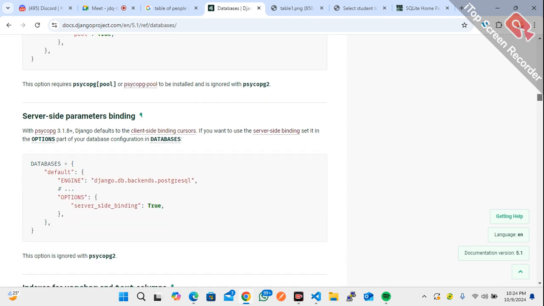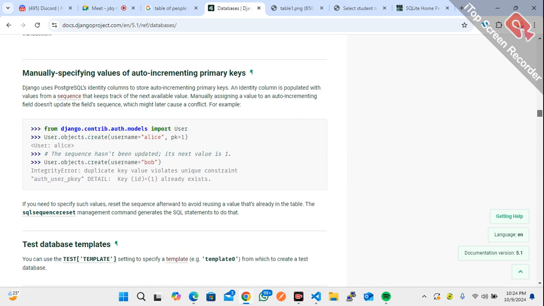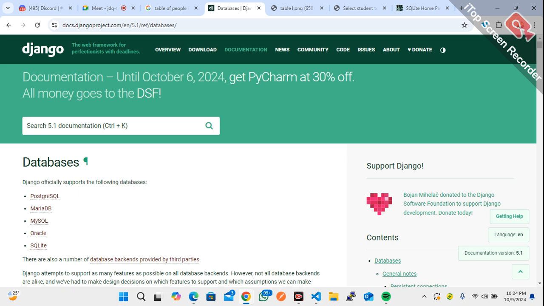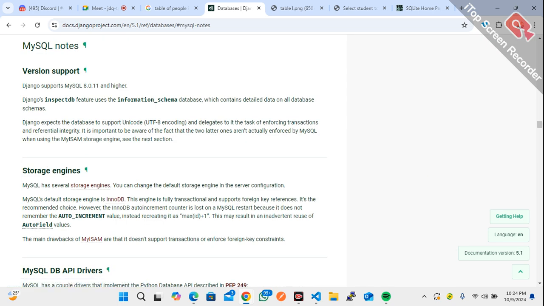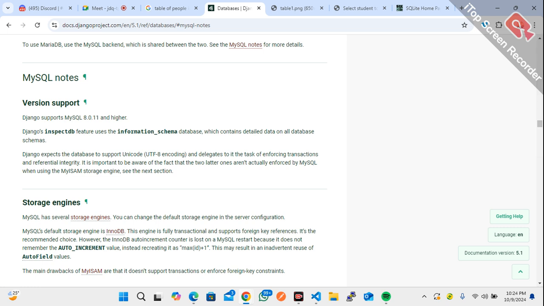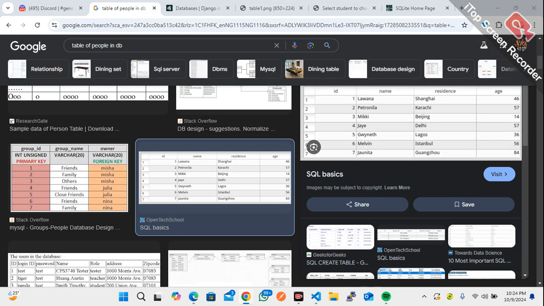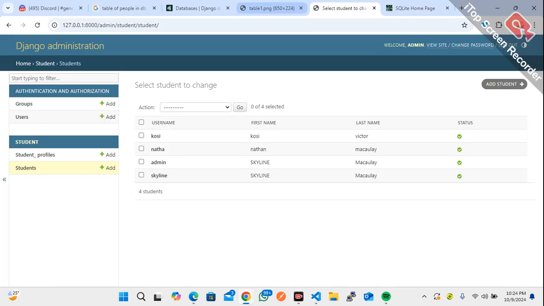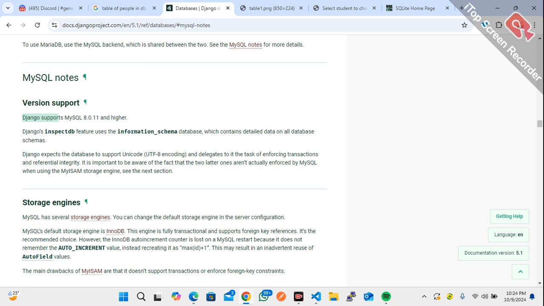Let's move down. You can just come here and click MySQL. They say that Django supports MySQL 8.0.7 and higher.